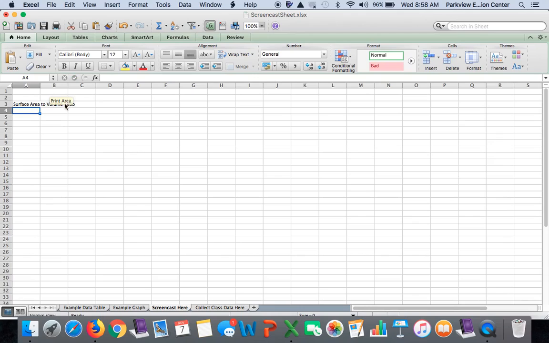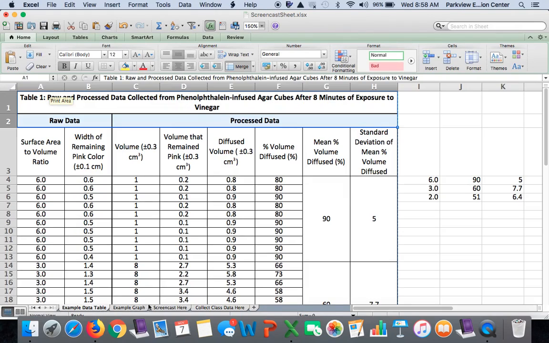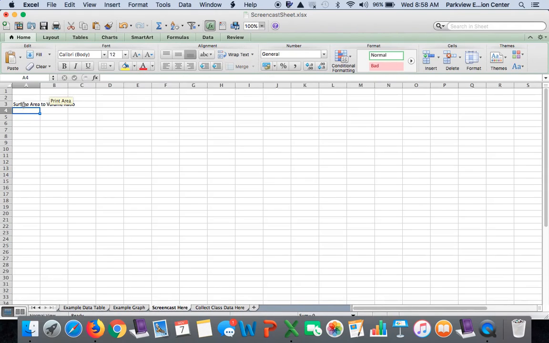And I don't know why this thing is here. Print area. Get lost. Beautiful. Well, that helps. Anyway, this text is too long to fit into that cell. That's not a big deal. We're going to deal with that a little bit later on. So if I click on cell A3, I can see the contents of cell A3 up here. And what I'm going to do now is click on cell B3. Even though that text in A3 is continuing over, I can see up here that there's nothing in that cell, so I can just start typing. It's going to look ugly here for a bit, but we'll tidy it up later.